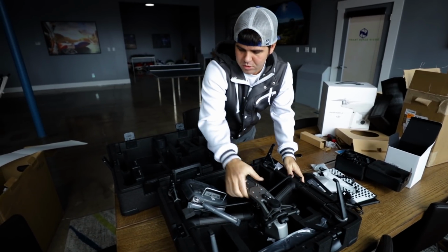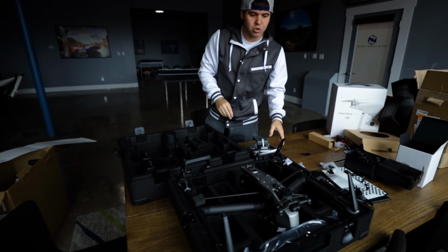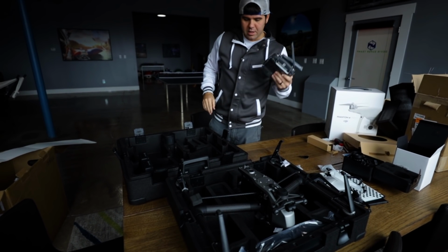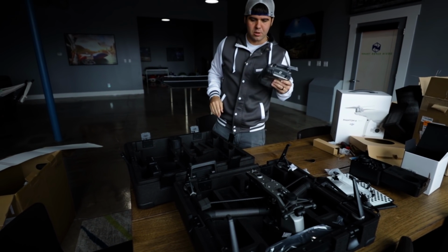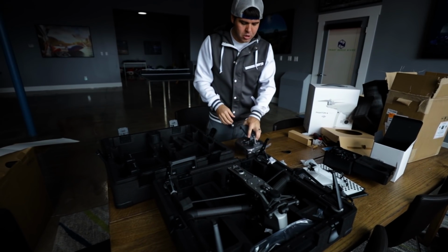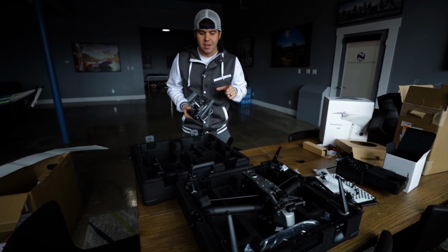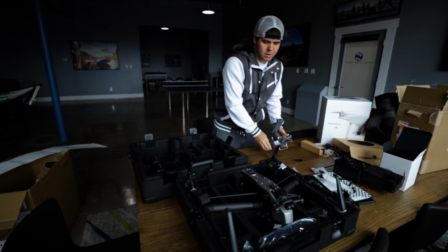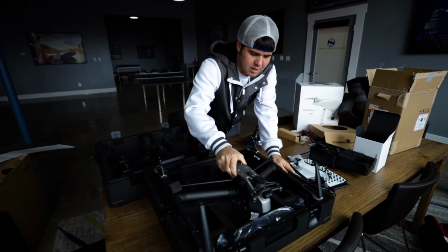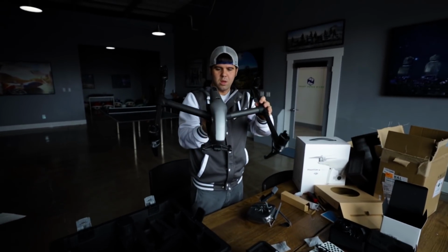This is the actual drone itself and the remote control. So this can be operated by a 2-man crew. I actually did buy 2 controllers. The other one has not come yet, but hopefully it will come soon. But we can still operate just as a 1-man team. The other controller we bought actually has a monitor on it, and it's supposed to be a lot brighter. But this right here, my friends, is the Inspire 2.